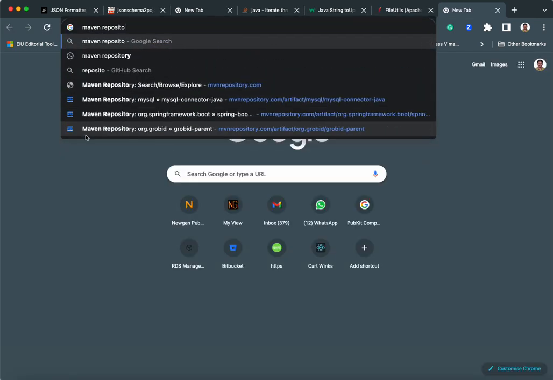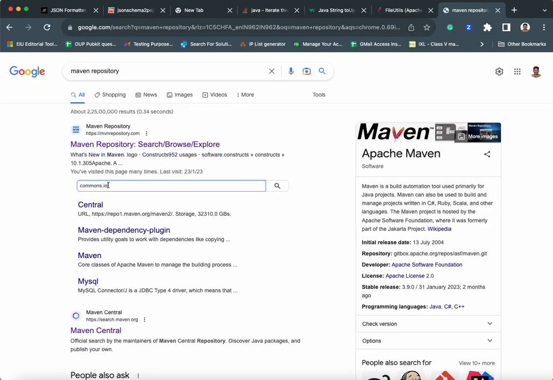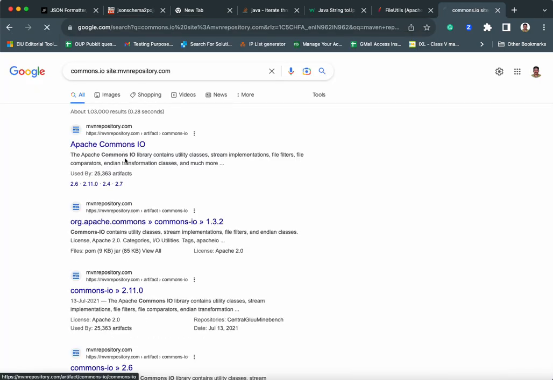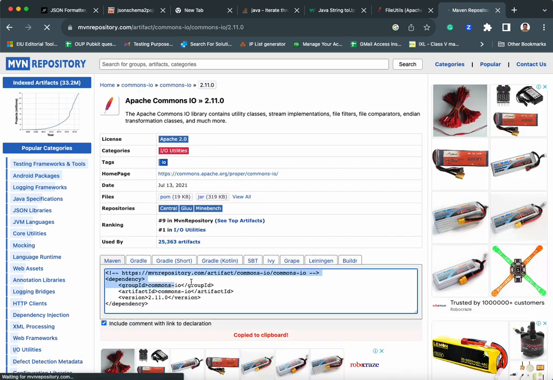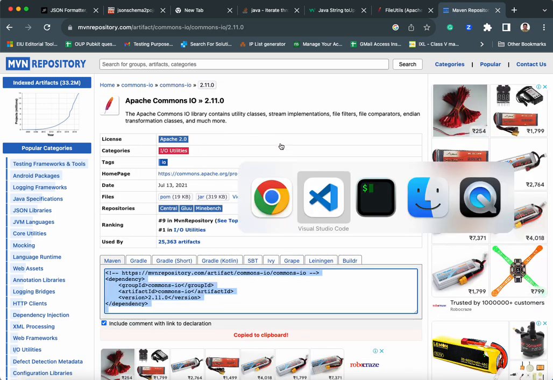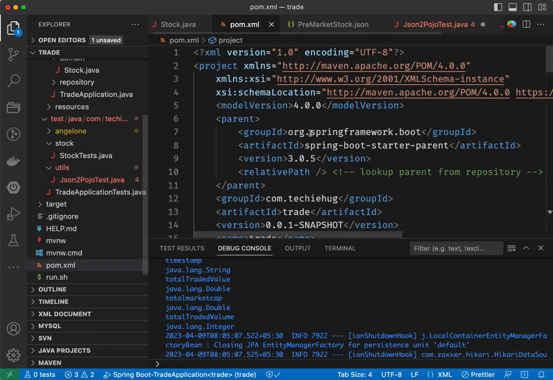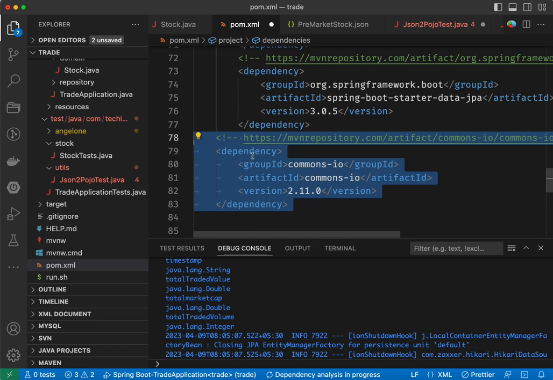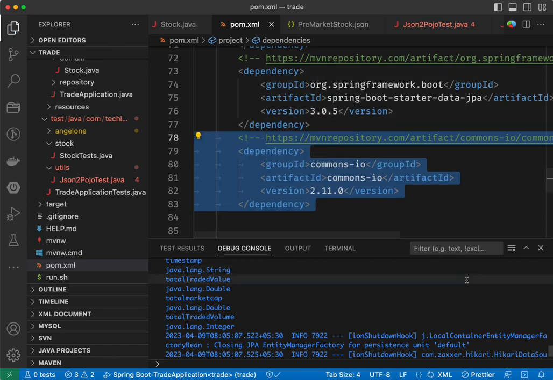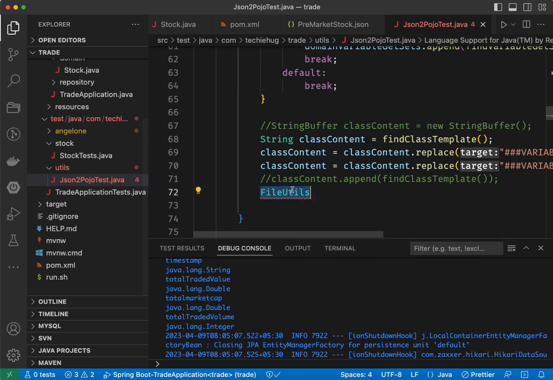Maven repository, and search this one. You might have this one, and copy the latest one. All right. Go to your pom and under the dependencies, just paste and save. As you save, it will pull the necessary classes and utilities for you.